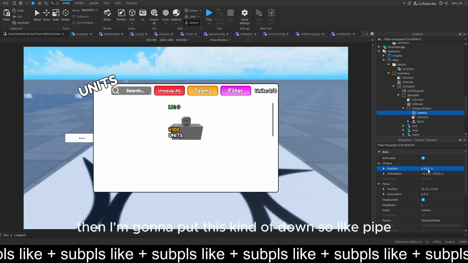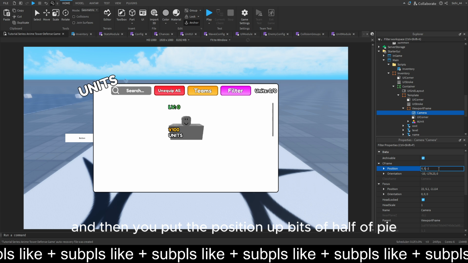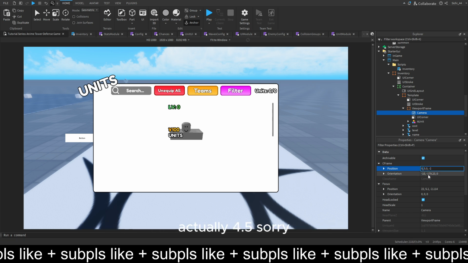Then I'm gonna put this kind of down, so like 5. Then a bit orientated to the left, so we should put the orientation of the x. Just put this to minus 10, let me see. Okay, this is good, and then we put the position up a bit, so 5.5. Actually 4.5, sorry.